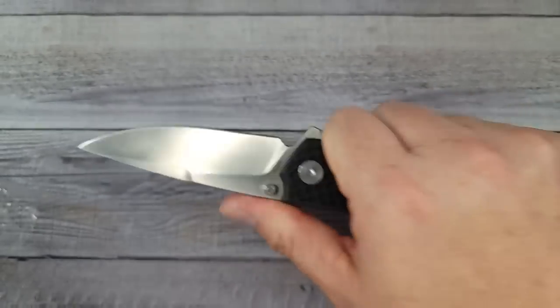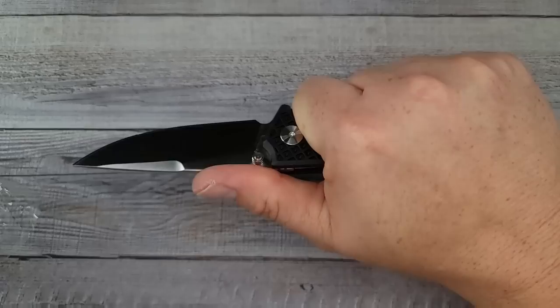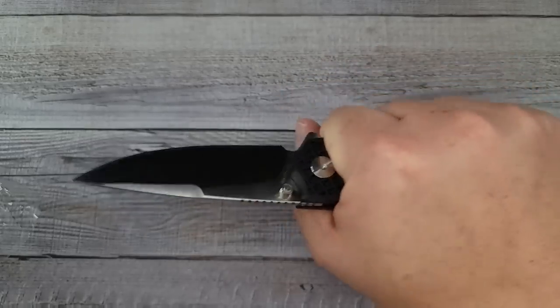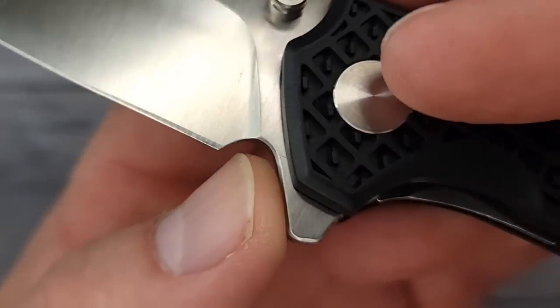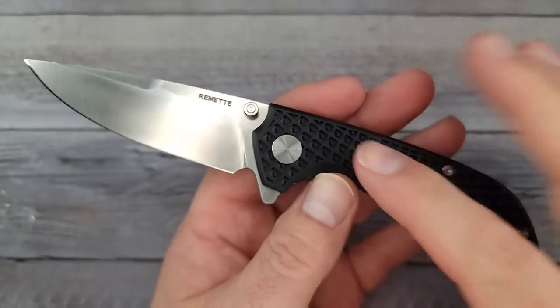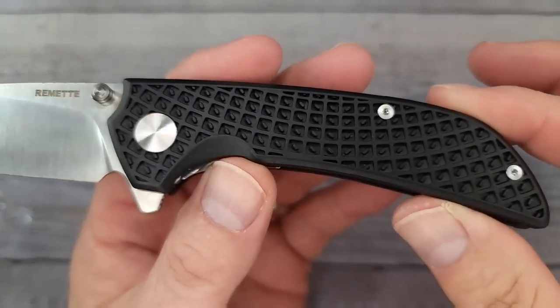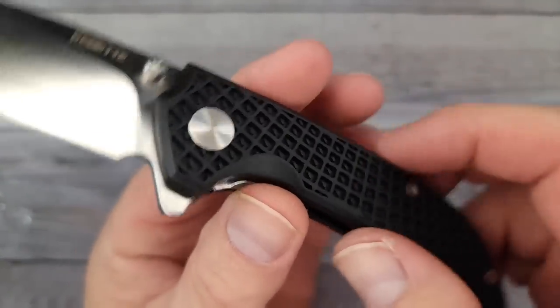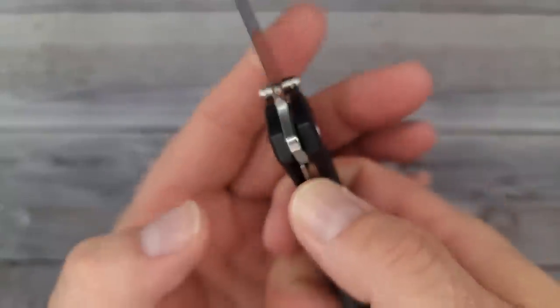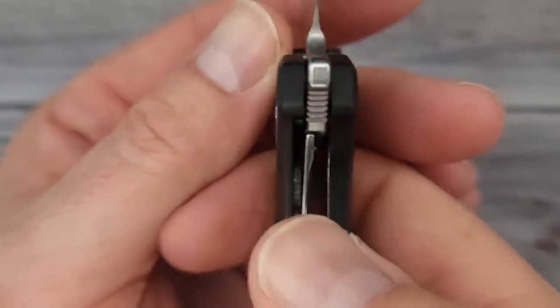So we have some jimping. Ooh, all right. I'm telling you right now, the grip is comfortable. No hot spots. Feels really good in my hand. And check this out. Plenty of room for sharpening. See, they're listening. They're light years ahead of what a lot of knife companies had to be told 1,000 times to do. And you have pass-through here, plenty of room for the pass-through. Oh yeah, that's comfortable, easy to disengage.